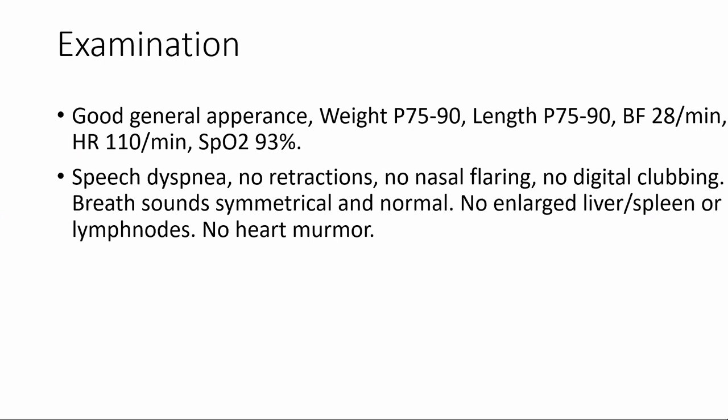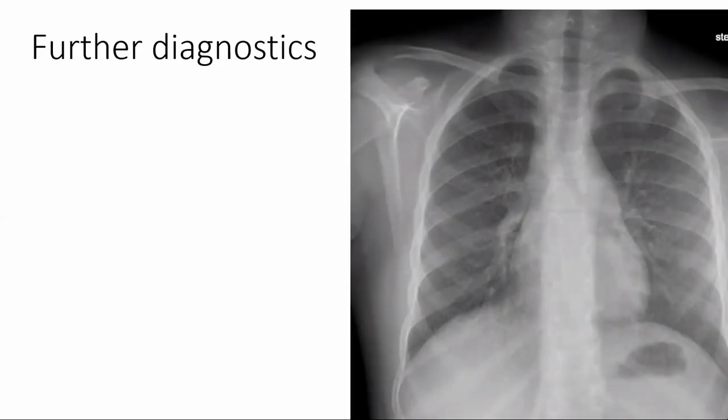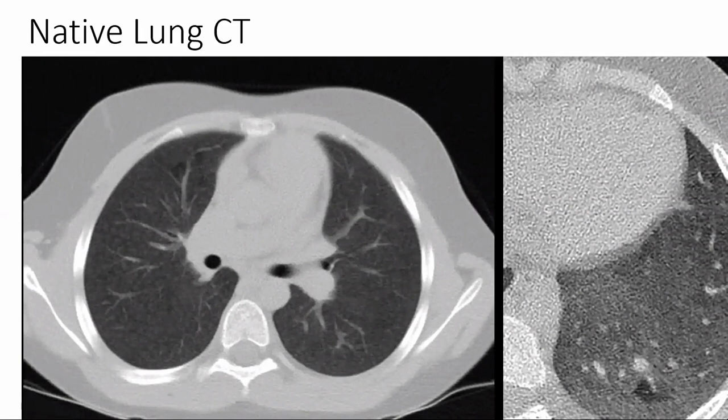We decided to send her on to the lung x-ray. It wasn't really spectacular, but did show a slight interstitial pattern bilaterally, especially in the upper lobes. So we decided to send her on to CT, and on the CT we saw a significant ground glass pattern bilaterally, pretty homogeneous centrilobular, with some areas of normal lung tissue in the upper and anterior lobes. There was no air trapping on exhalation slides, and there were 3 little nodules in the lower left lung, which you can't see on these slices here.